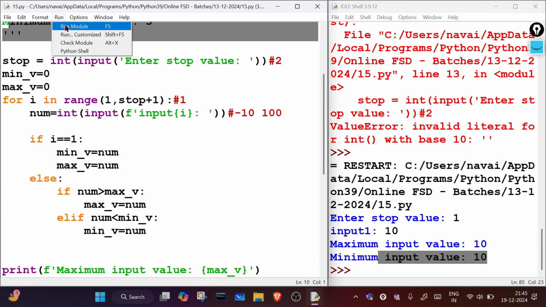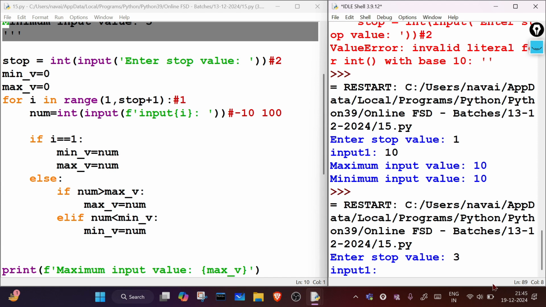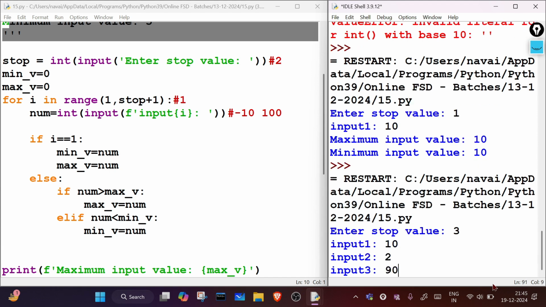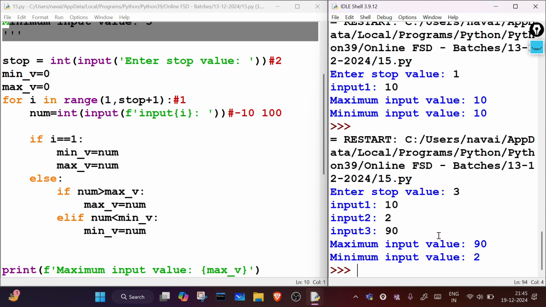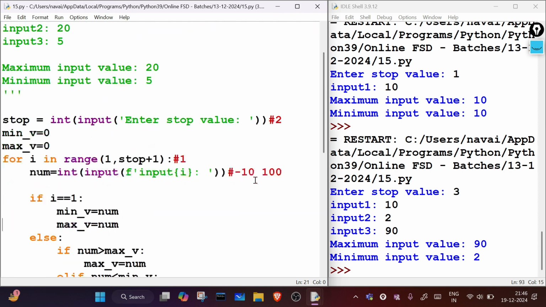If I enter stop value 3 and enter 10 to 90, this time the maximum value is 90 and the minimum value is 2. Very nice.